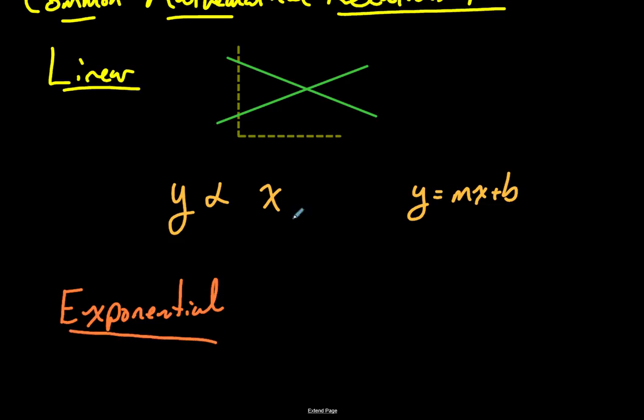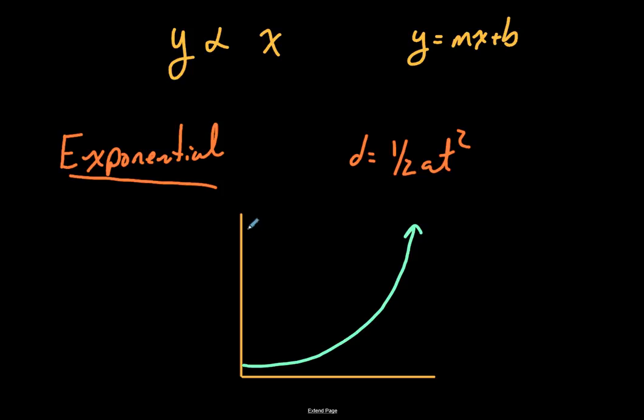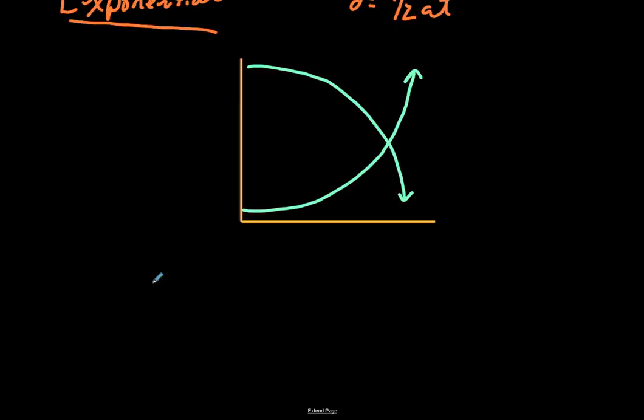This is often taught with velocity and distance, right? Distance is usually velocity times time, but if you're now accelerating, you get into something that looks a little bit more like that. Exponential graphs generally have a curved shape to them. Well, they always have a curved shape. Sometimes they're negative, but there's a curve.